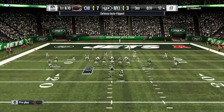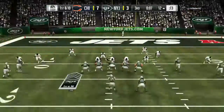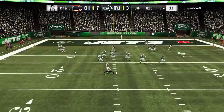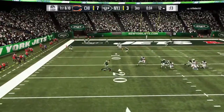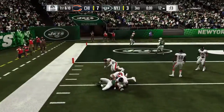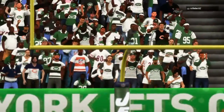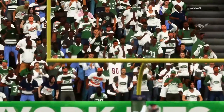Took till the second half, but finally a red zone opportunity here. It's 1st and 10 from the 12. Back to throw, Darnold. Buying time to his left. His pass caught at the 4. And he'll be brought down at what's going to turn out to be the final play of this 3rd quarter.